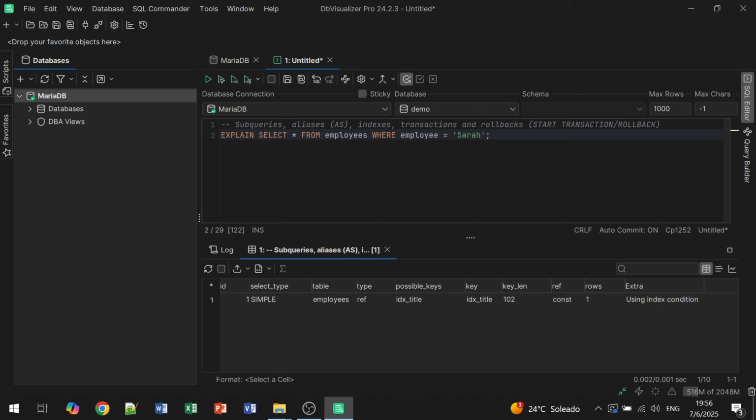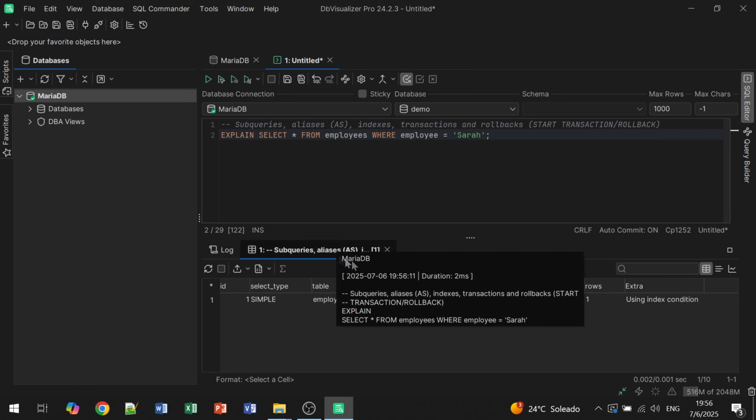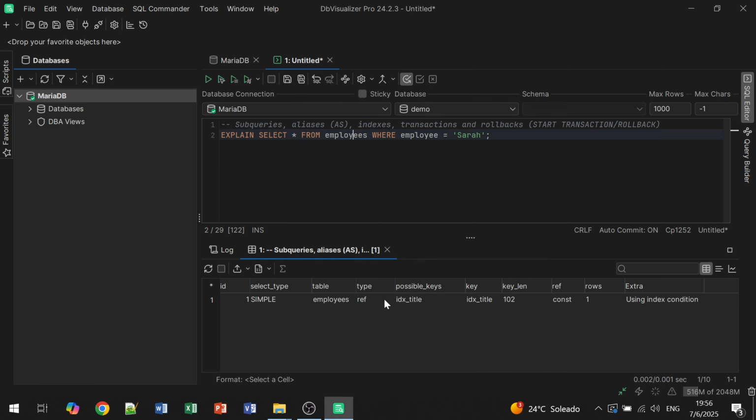So the explain clause in MySQL database management system explains how the database came up with results. So here we can see that the database has actually used the index. In our case, in this specific scenario, the index doesn't do much because we don't have enough rows to necessitate the index creation. But if we have millions or even billions of rows, indexes will be very necessary.